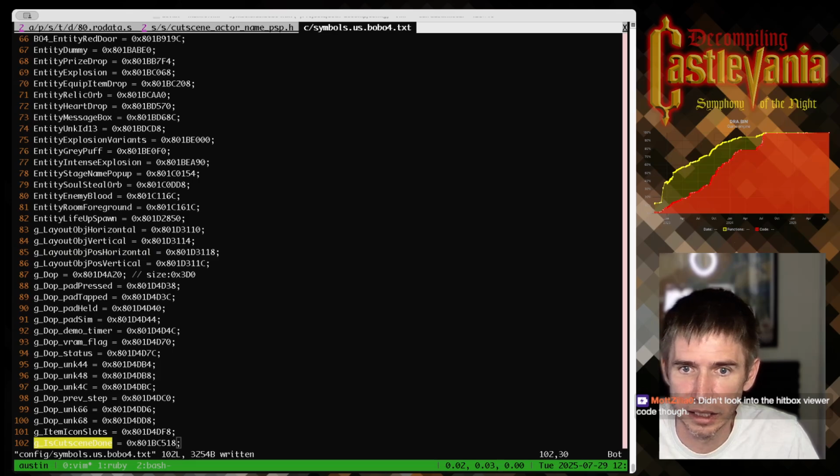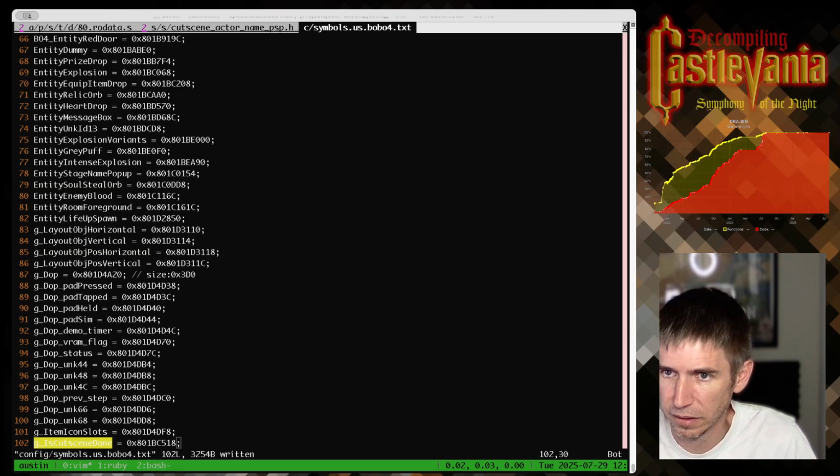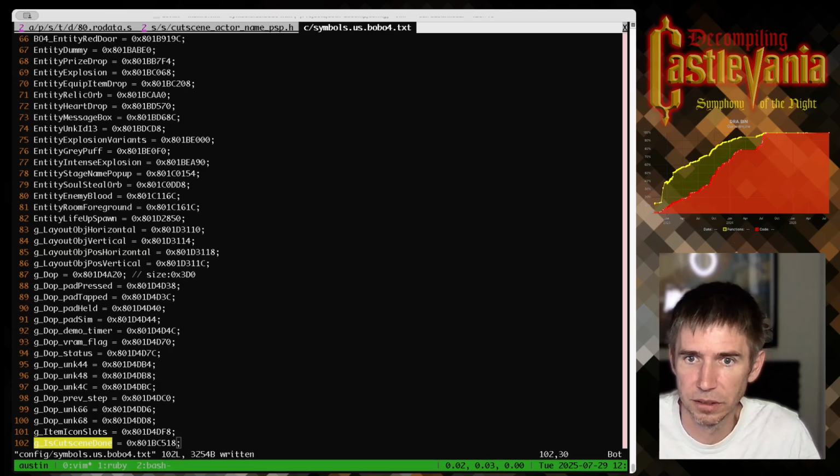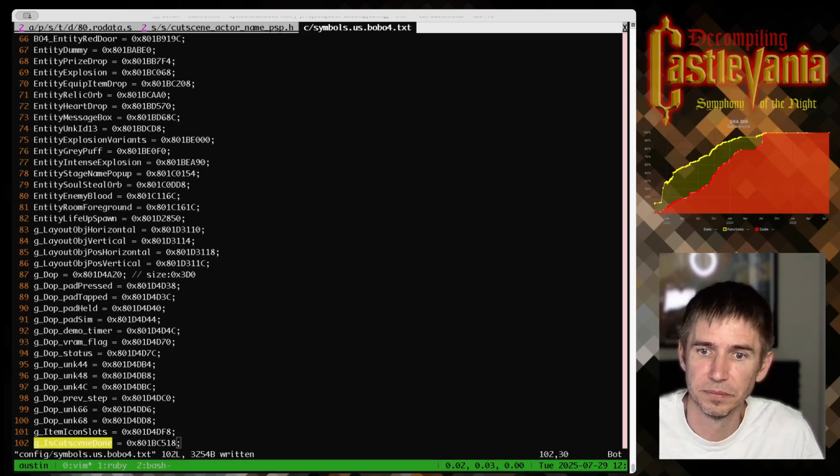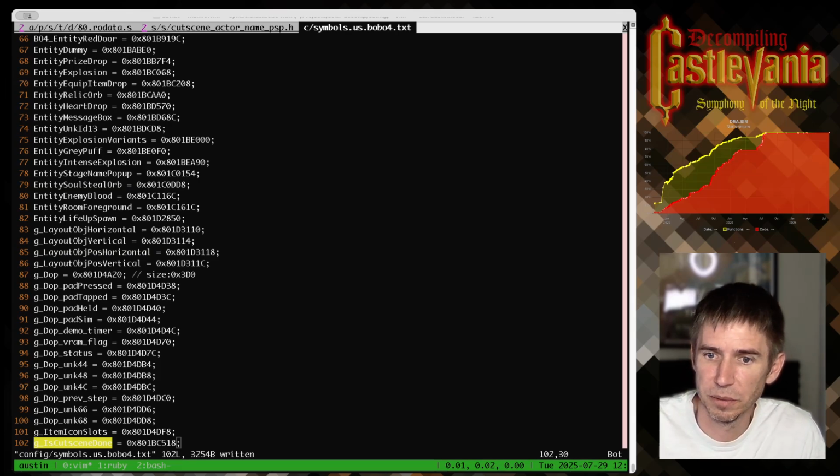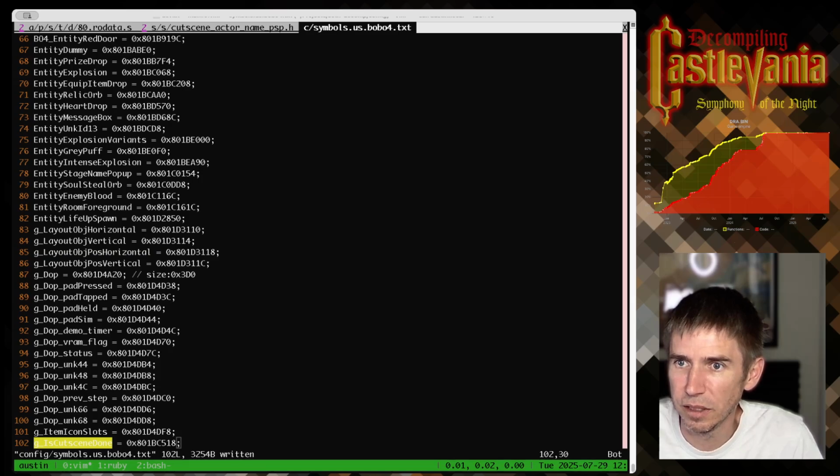Let's look at M2C. We're not getting the right signature. Oh, I did this on PSP, but not here. And the PSP version of the function ends up being too different. Do you happen to know, Mozilla offhand, if this post-Richter fight cutscene, is it significantly different on the PSP versus the PlayStation?